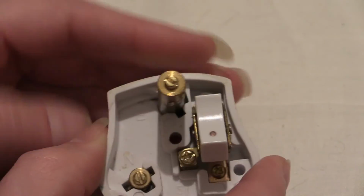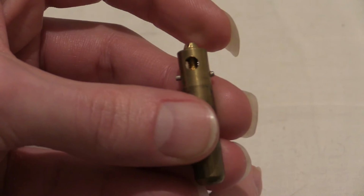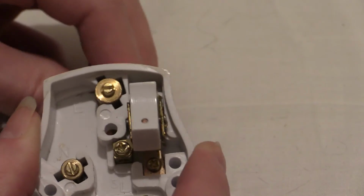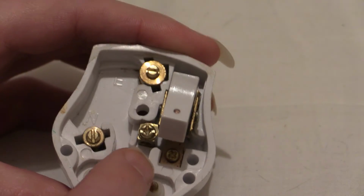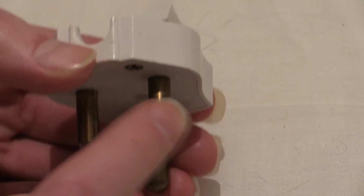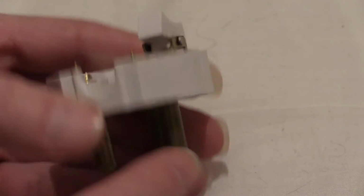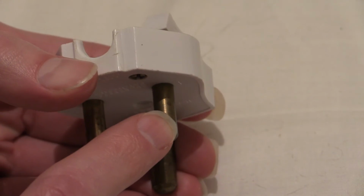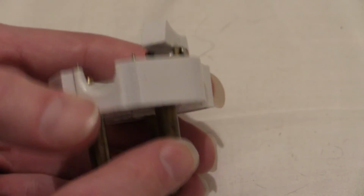Okay, again up the top you can pop that one out as well. Same game with that one, where you've got the two little metal guides sticking out the side there. Okay, I don't think the live one is removable. No, the live one's not. Chances are I'd have to remove that screw down the bottom there, and then the live pin would just drop out. Again, that's another problem with import plugs. When the screws come loose, the plug pins have a tendency to just drop out, or you pull the plug out and the pin would still be stuck in the socket, sticking out with mains voltage on it.